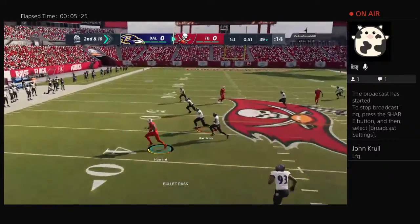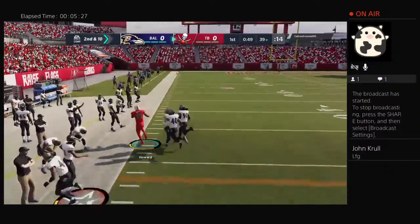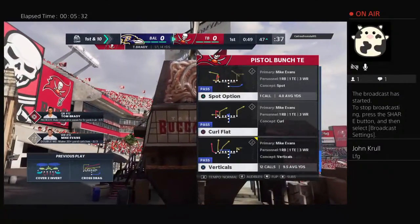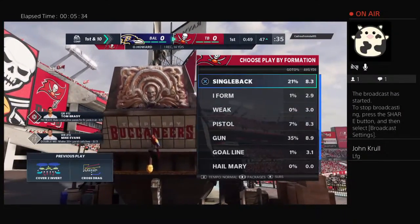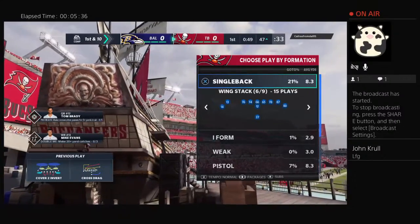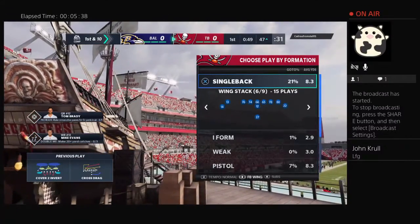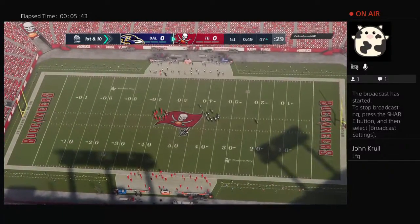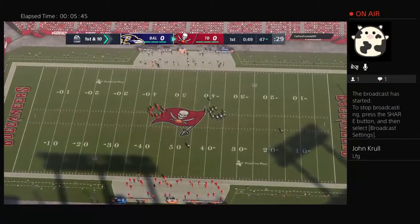Operating from the gun. He's open. Brady. Open man is Howard, the tight end. And he'll take this to the other side of midfield before going out of bounds. Give him 14 on that one and a first down. 1st and 10. You don't always expect tight ends to be big in terms of run after the catch, but after that play, he joins a growing band of players that's putting that stereotype right on its ear.